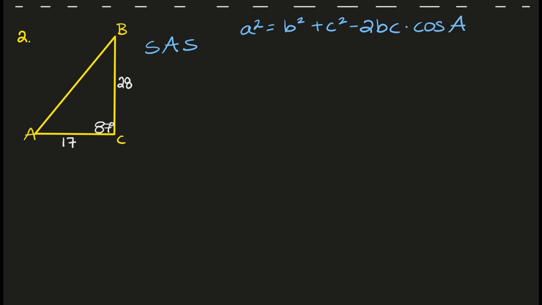Now, this looks like a long, complicated formula. I assure you it is not. It is quite easy to use, right? Don't let the size of the formula intimidate you. Now, here you're given leg A, and you're given the cosine of angle A here. So here, even though this says C, we can treat this like it is angle A. And then the way you solve for leg A, that's the leg that is directly across from the angle. So here, while they are labeled differently, we're not going to let that bother us.